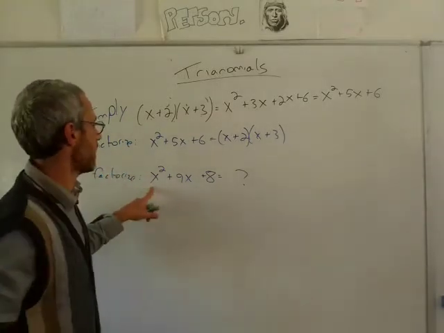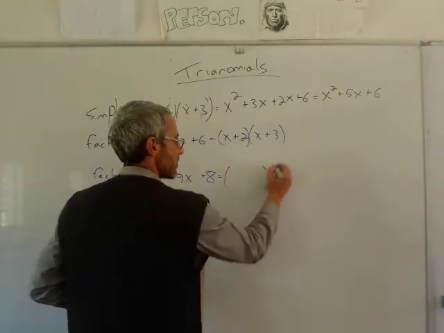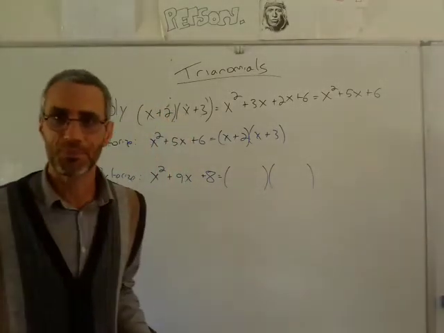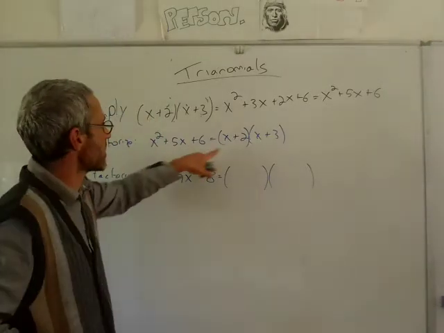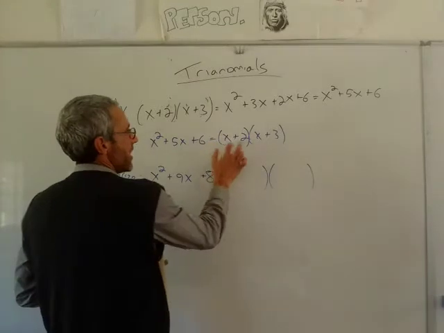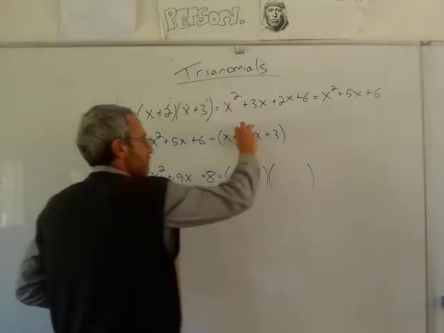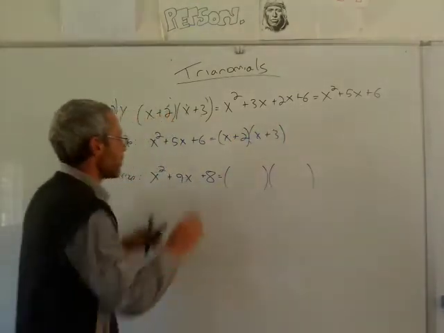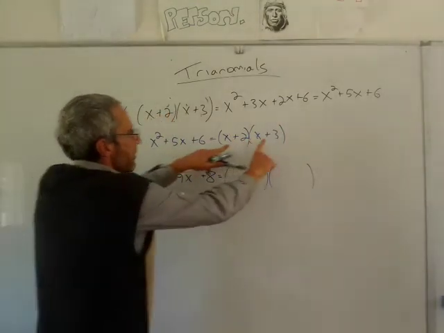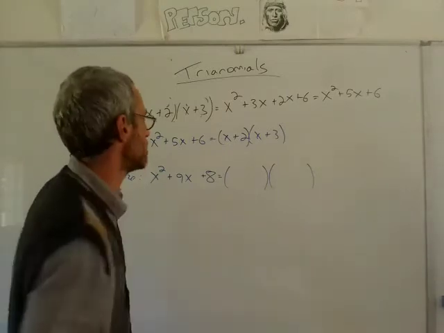this trinomial: x squared plus 9x plus 8. I want you, in other words, to write down something times something. And how would I do it? So let's have a look at what we can see here. First of all, we've got x and x. So that's quite simple. Next thing, we can see that we have a number plus a number plus a number. When we have just plus and plus, we will have plus and plus here. We're going to look at more complicated situations later.